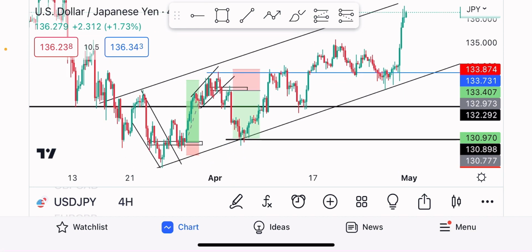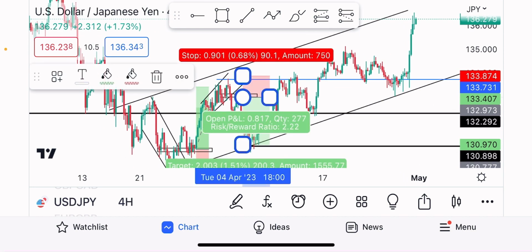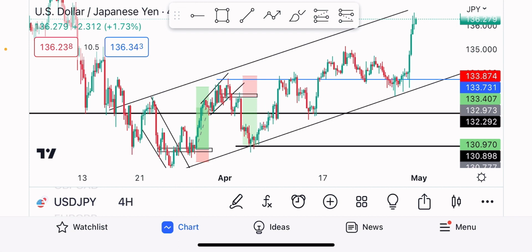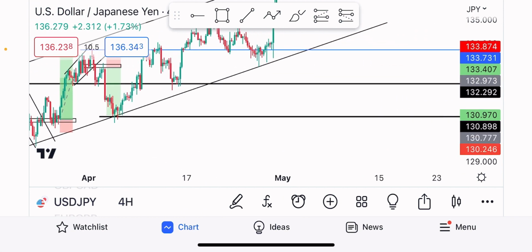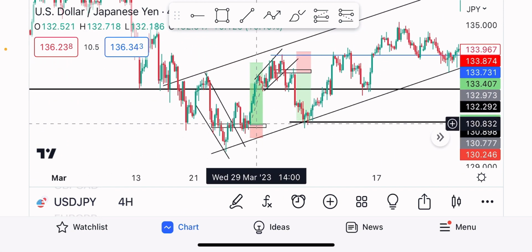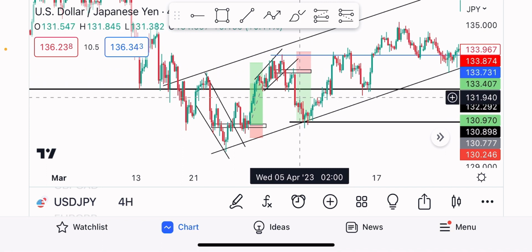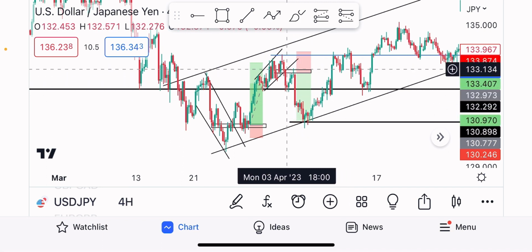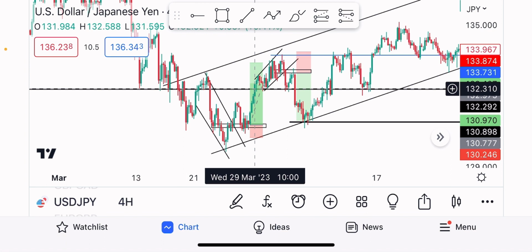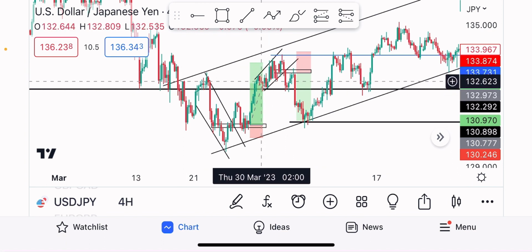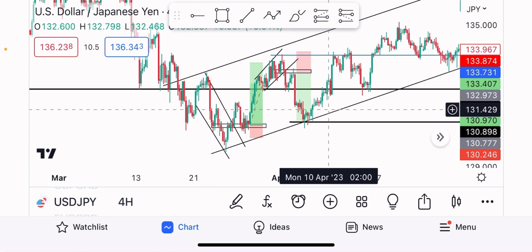So what's the next thing to do? We've caught our sell trade at this point, and we caught our buy trade at this point, and we caught our sell trade at this point. You can see how the market gave us a sell off from this level. We are just taking advantage of the market trend, and we are taking advantage of the structures, the ascending and descending channels we find in them.